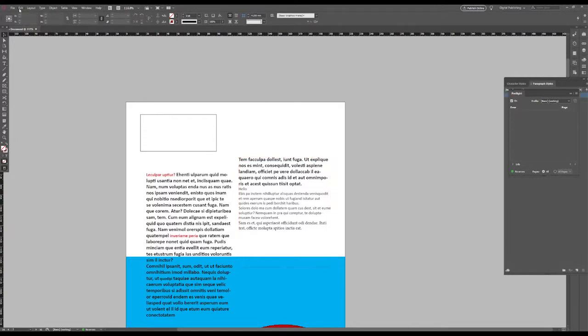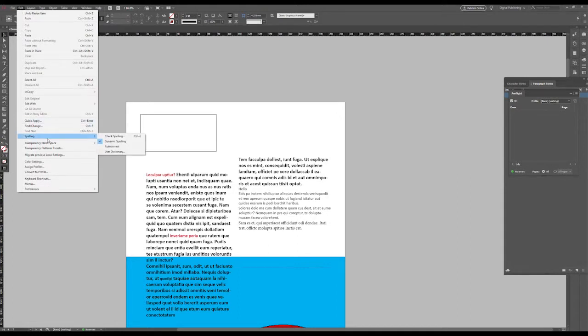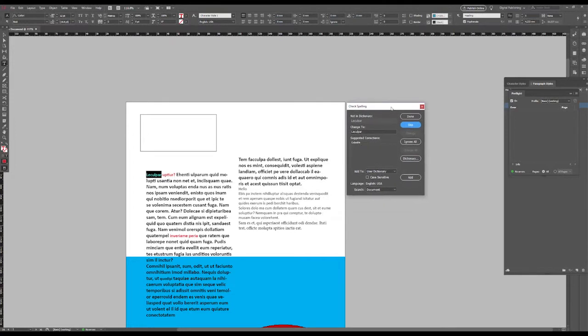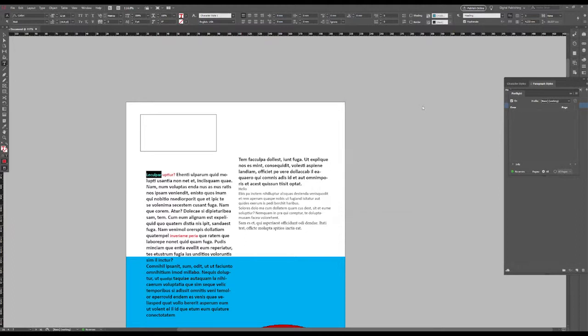So if you go to Edit, Spelling, Check Spelling, you'll be presented with a spell check, much like you would in Microsoft Word. Now, we're not going to do a spell check for this document because of the amount of placeholder text. So every single one of these Latin words is going to come up as an error. But it's good to know that you can actually choose a dictionary, you can actually choose which language, and much akin to Word, you can skip or you can choose to change all as well.